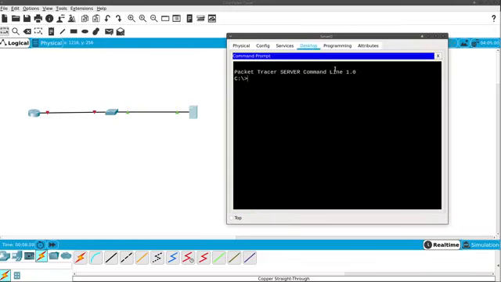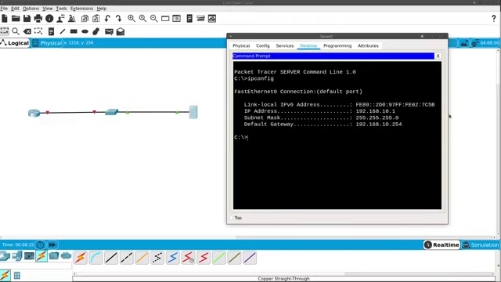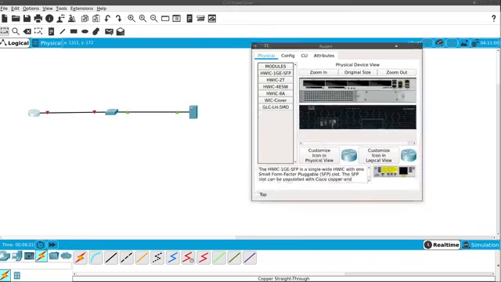Okay, get your students in a habit of checking everything once they do it. So we'll do an ipconfig to make sure that we have our subnet mask, IP address and default gateway. We'll now go into the router and we'll configure the router.